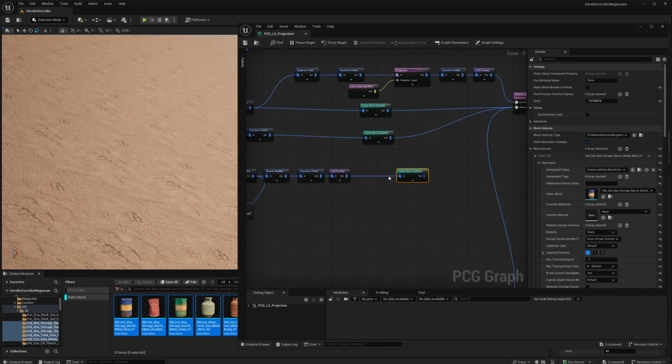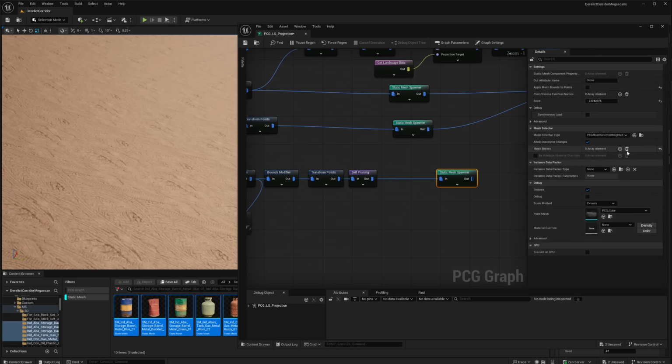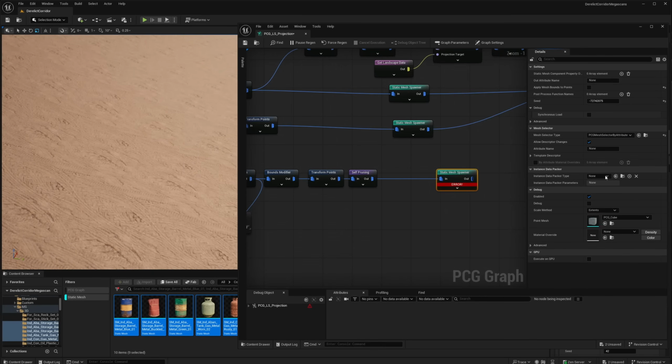And instead of setting up all the settings in each separate entry that we have in our mesh entries, let's delete all of our mesh entries and change the mesh selector type, instead of PCG mesh selector weighted, to PCG mesh selector by attribute.